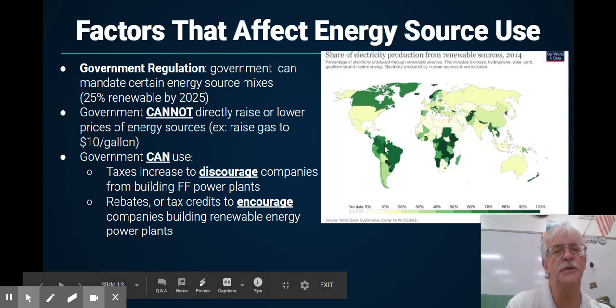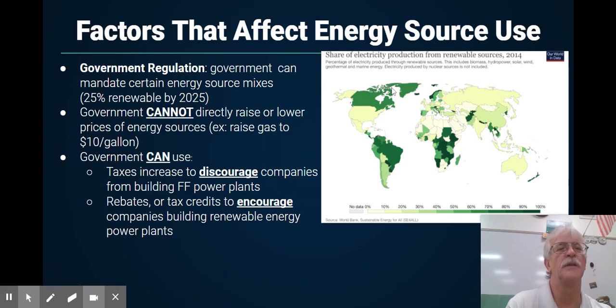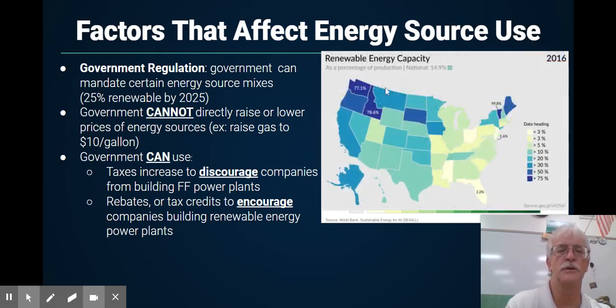We can see here there are various places around the world that use renewable energy sources. For example, right up here in Copenhagen, Denmark, a huge amount of wind power is being used. If we look in the United States, 77% of the electricity is done by renewables, water in Idaho and Washington. More and more electricity from geothermal is being done in California. Over here in either Vermont or New Hampshire, I'm not sure which, 99.8% of their energy comes from renewables.